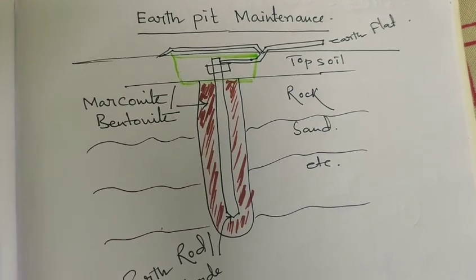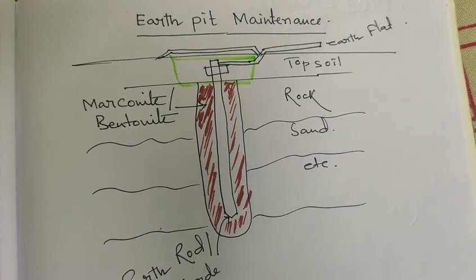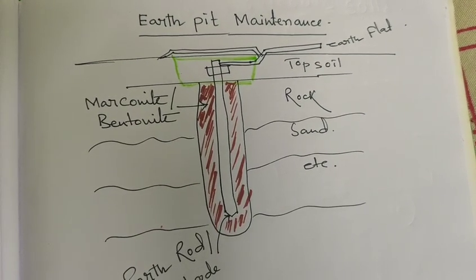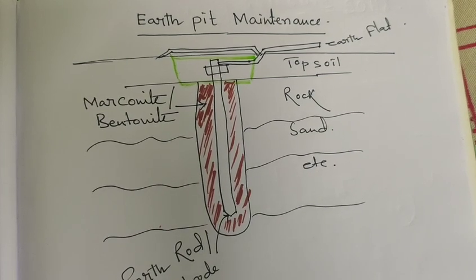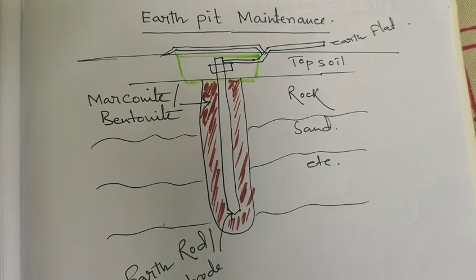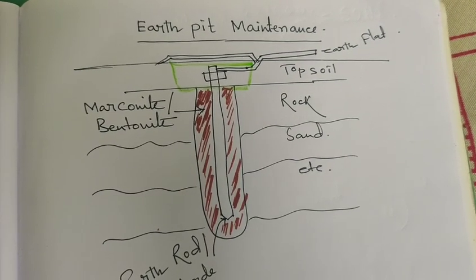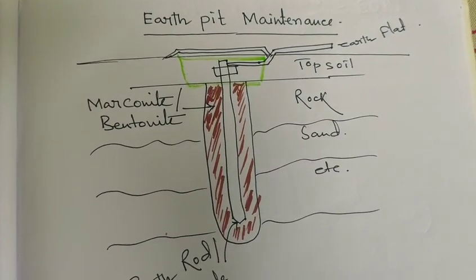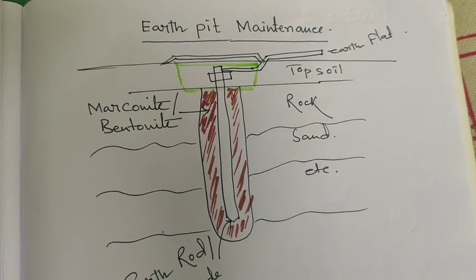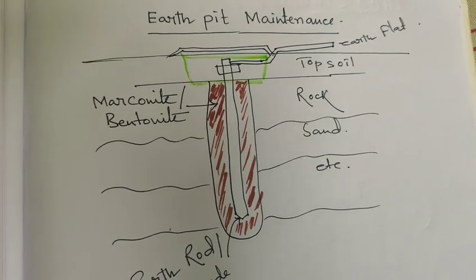Maintenance procedures. The first is visual inspection. What is visual inspection? Periodically inspect by opening the cover slab, checking inside the earth electrode and the connections between the earth electrode and the electrical flat for any corrosion or degradation of material. If there is any, physically check the degradation and use CRC or paint to remove it or increase the longevity of the connection between the earth flat and the electrodes, which ensures the safety of your substation or power plant.